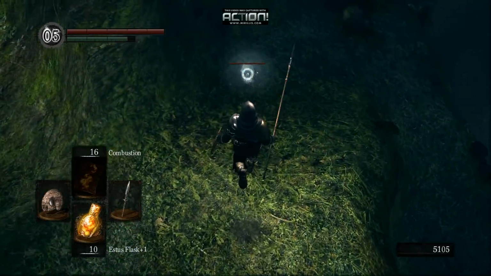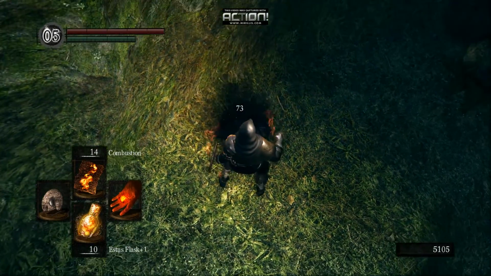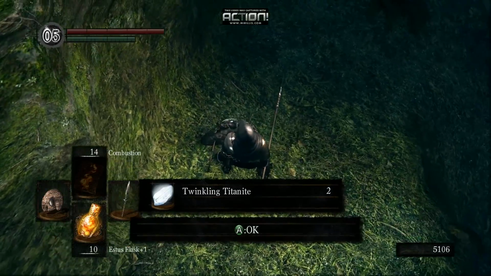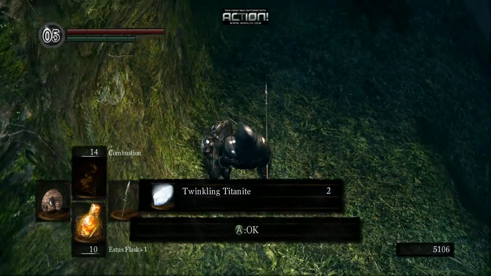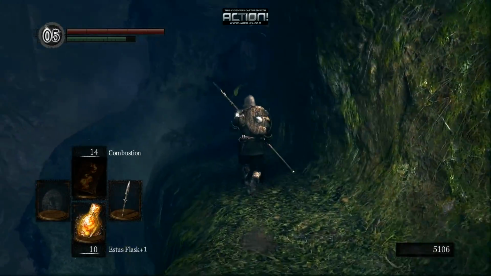I might have to pyromancy him, because crystal lizards are notoriously hard to hit with some weapons, so my spear would probably just go over the top of him, and I wouldn't be able to hit him. So that's why I pyromanced him. Or burned him.